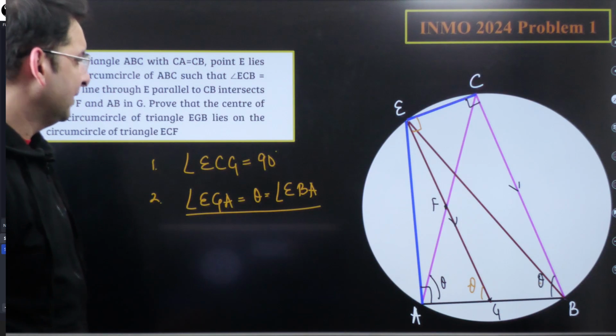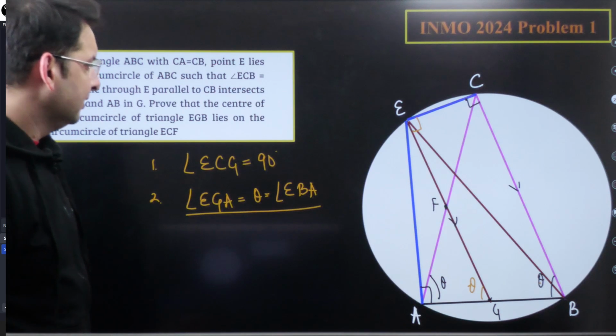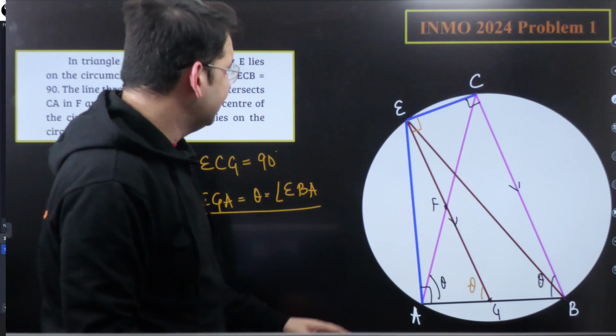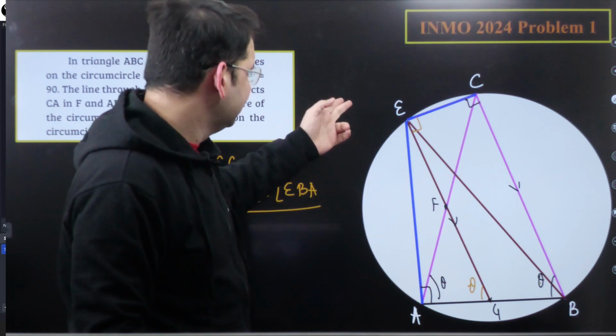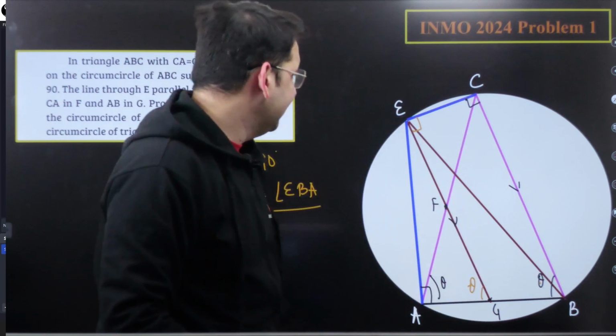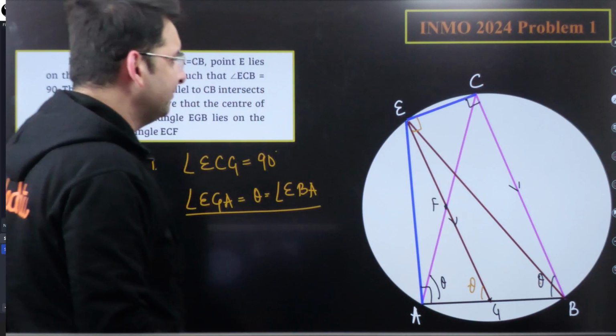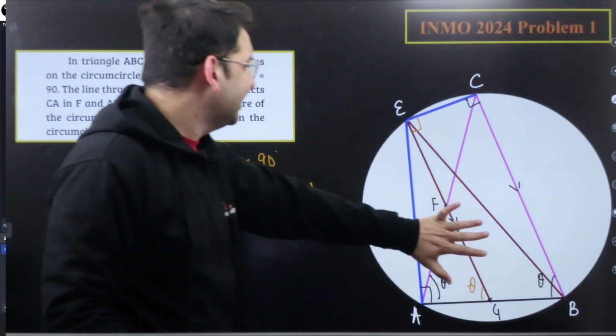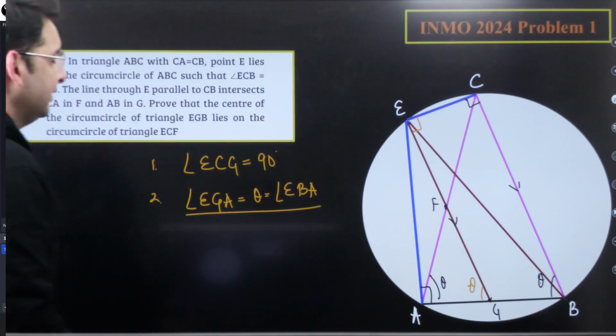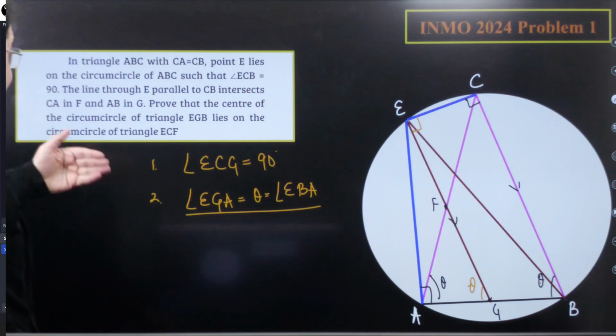Right, so this is the implication. Can we also say that this is a parallelogram? No, I don't think so, because ये इसके parallel तो नहीं है, this is the only thing parallel. ठीक है, so this is the implication that we have. Done है. Now what do we need to prove?